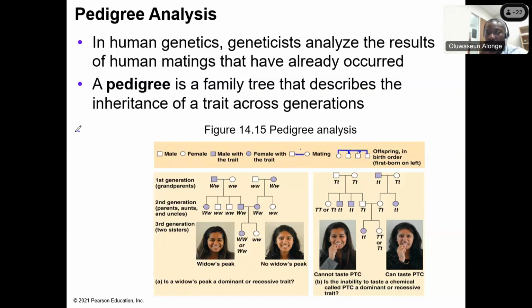Now, sometimes we also use this, either halfway shaded. I'm still going to use that later in the upcoming chapters. Half shaded could mean that somebody has a disorder, a disease. Or we can also use this for that. Sorry, it means somebody is carrying the disease. There's a difference between carrying a disease, which we call a carrier, and having a disease or symptoms. Somebody can carry the disease and not have symptoms. The person that carries the disease does not have symptoms, we use this symbol for it, either of these two, for female. It means the person is carrying the disease, but is not affected by the disease. Okay, so we'll talk about that more.